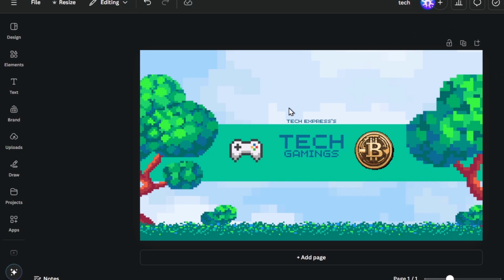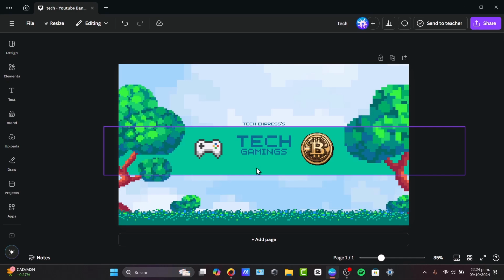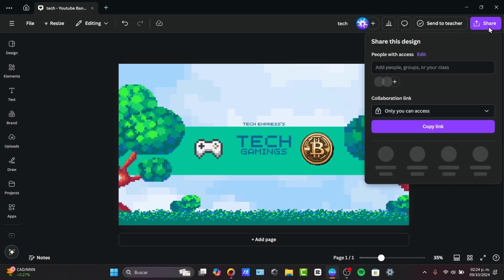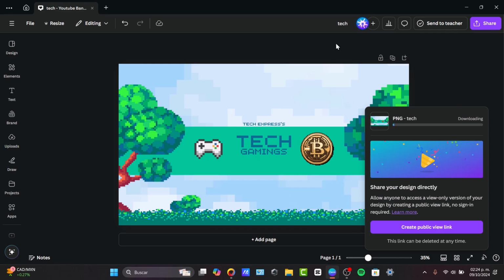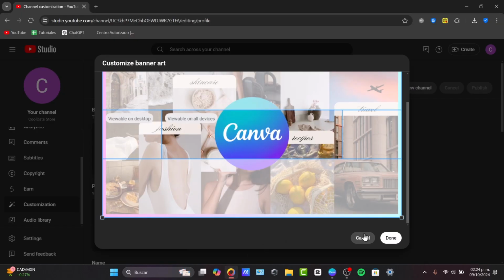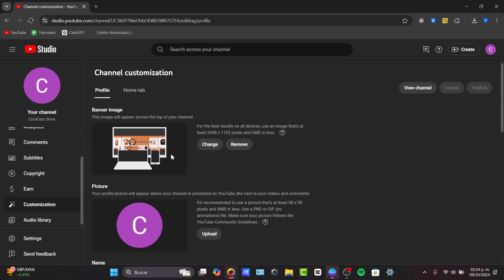So once I've finished and I make sure this one works for me, once you've chosen the template, once you have just configured everything, we can take a moment to preview this. And if you see that this one is into the safe zone, then we can start now downloading this. Let's go for show, download, PNG file, and this sized. Once I hit now into download, once I do have my image downloaded, I can now go back into YouTube and import my YouTube banner.